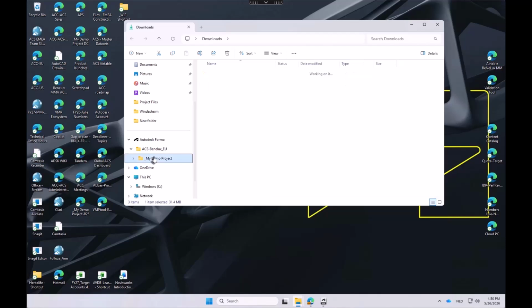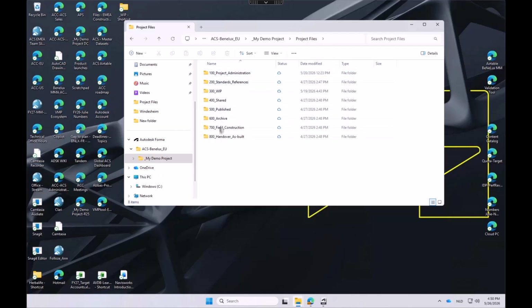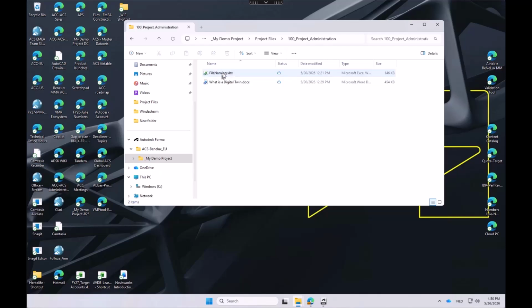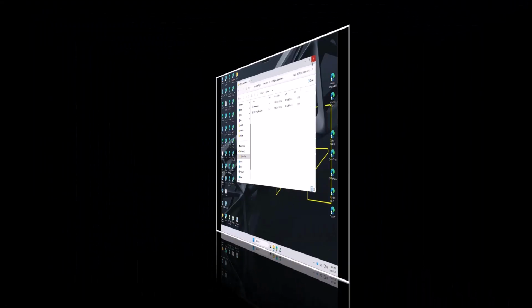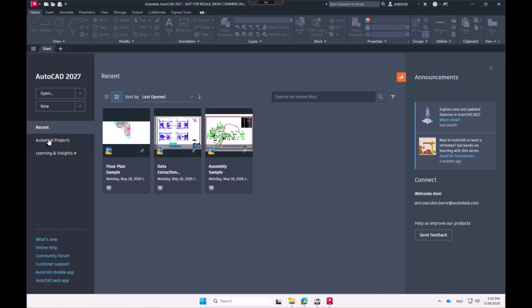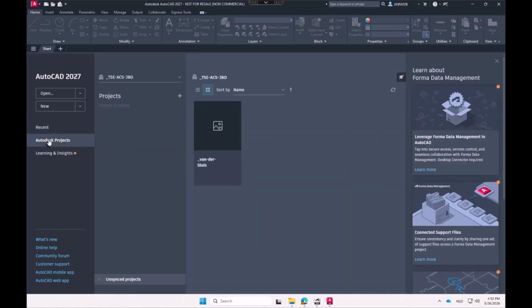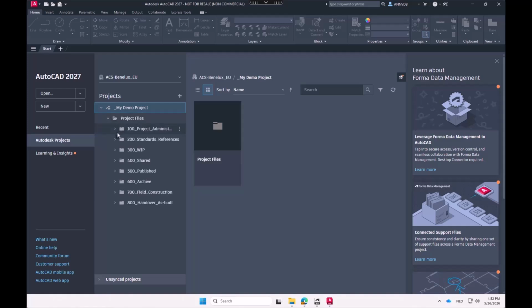Inside it, there's a main folder for each hub and subfolders for each project. When we open the selected project, we can see the same folder structure we created earlier in session 1. From here, we can open files for editing in tools like Word, Excel, and of course AutoCAD. When we open AutoCAD, we already know we see the link to our Forma projects. And once Desktop Connector is installed, we also get direct access to our hub, including the related projects and folders. So as a draftsman, I can now easily browse to my working files and open them right away.